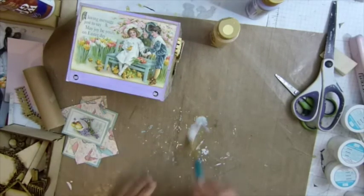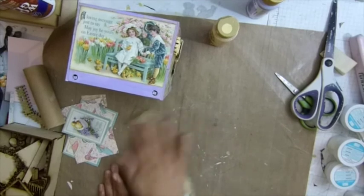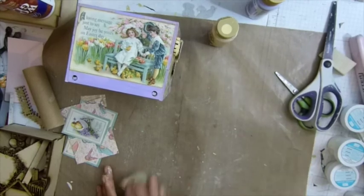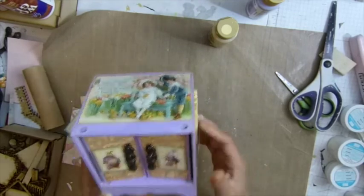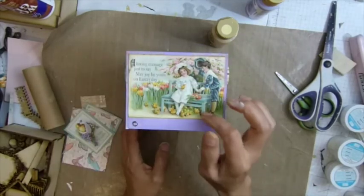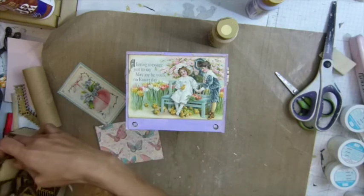Alright, so not sure anything else I'm going to add, but clean this paint a little bit, guys. So on the side, that's okay. Now, thinking, what am I going to do on the top here? Maybe cut out a butterfly or use my butterfly, I'm not sure.